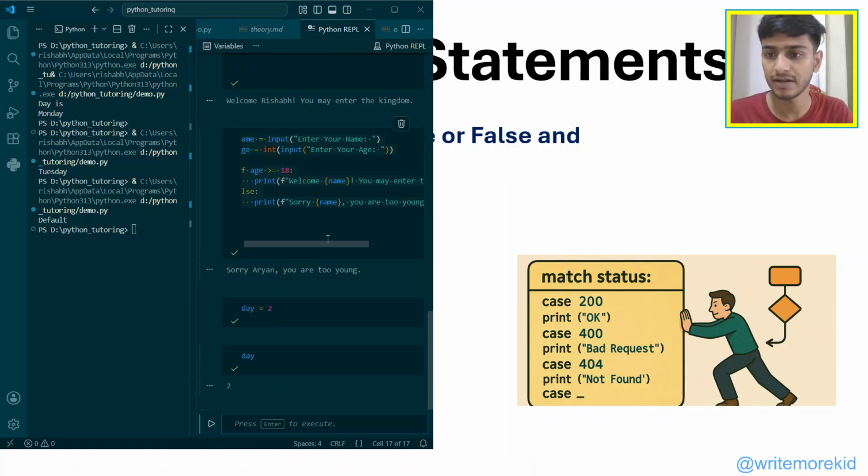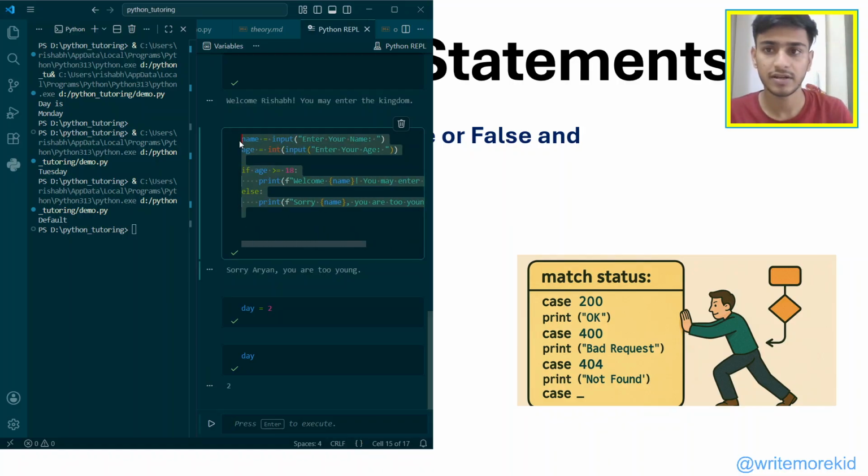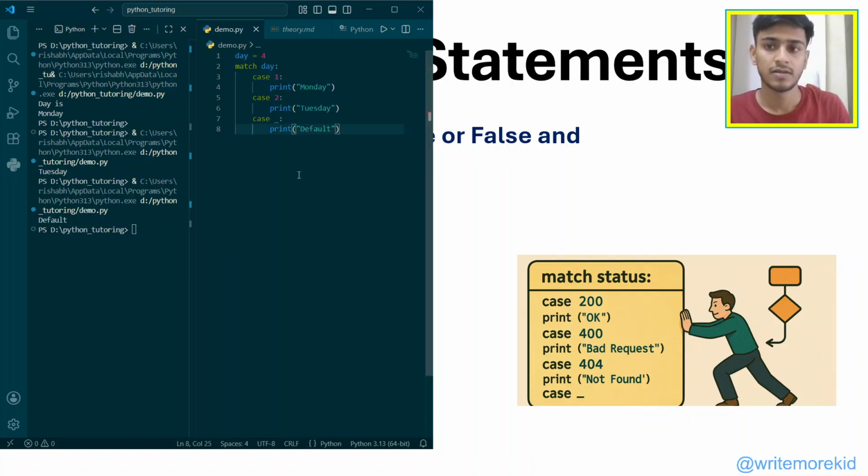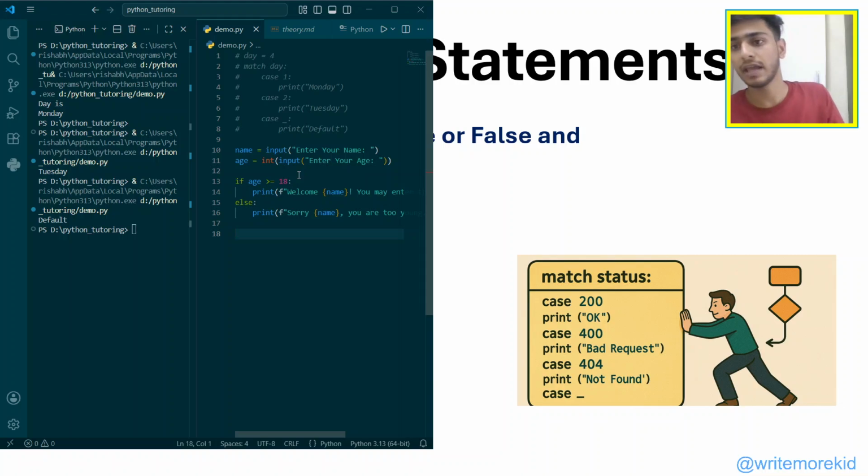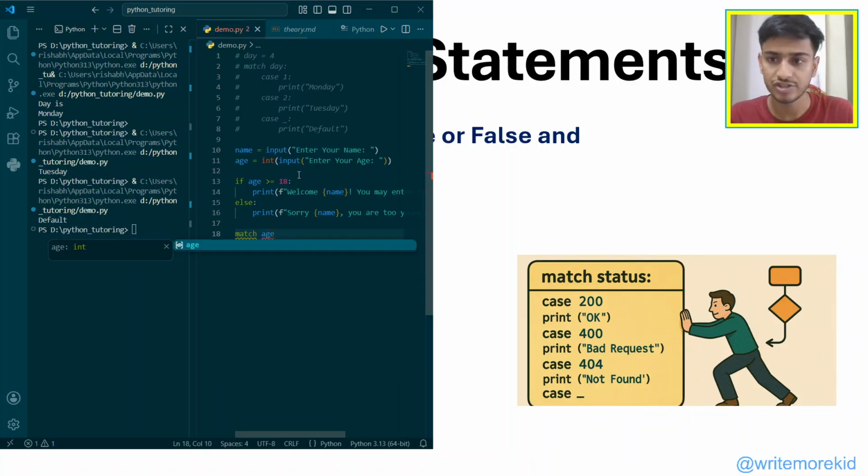Let's use this to implement this question, which is name input, like not this one. So if you want to implement it using match cases, how will you do it? We have name, age as input here. Now we need to match values. We will match age.